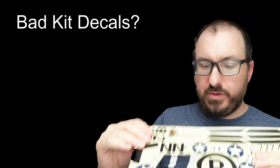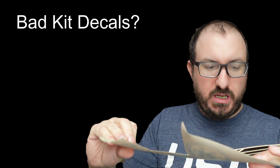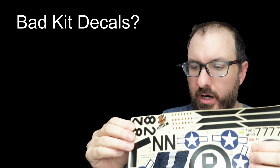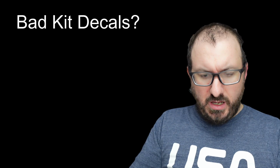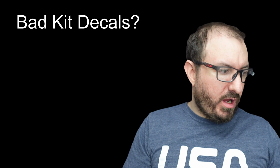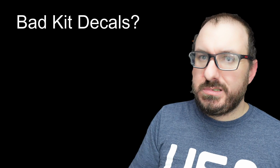I was working with these really old decals. I'm surprised they didn't just fall apart. These are probably 50 years old for all I can tell. And yeah, if I wanted to actually use those, I'm probably going to gloss. But if I'm using Cartograf decals, man, not so much.